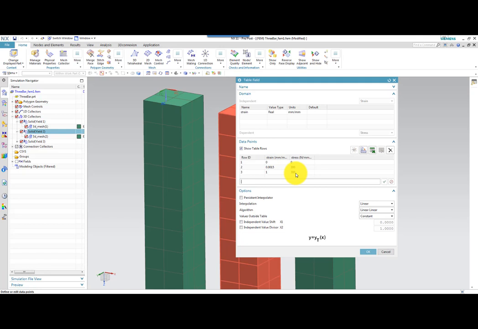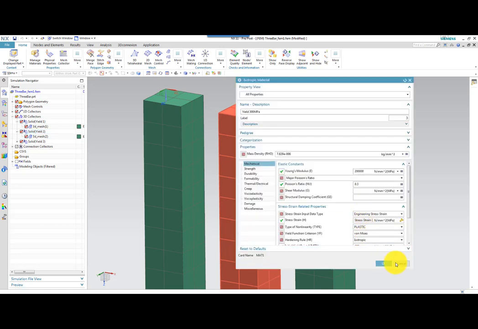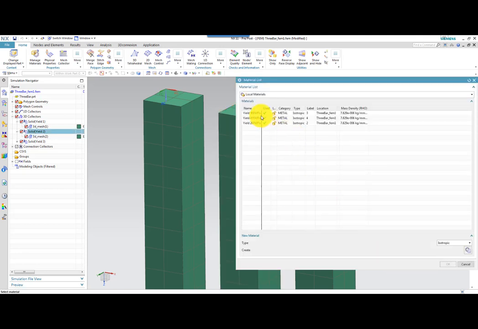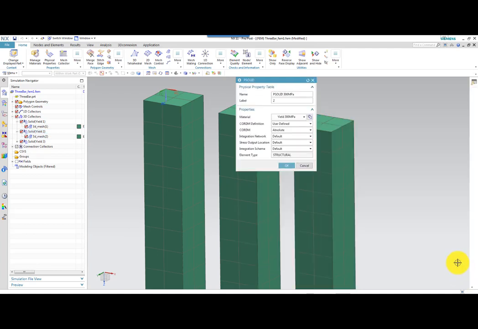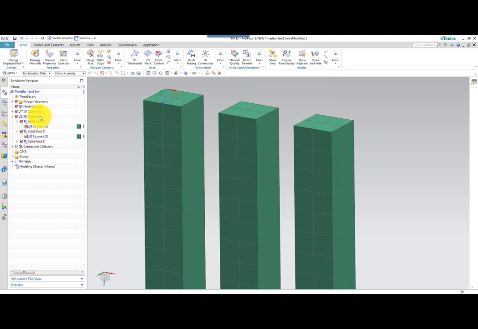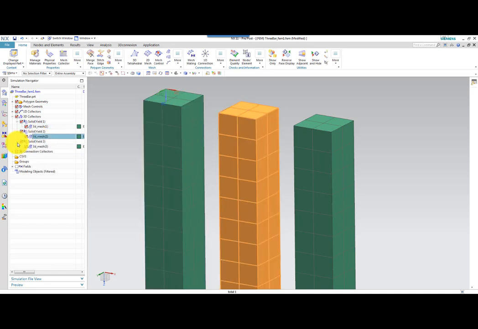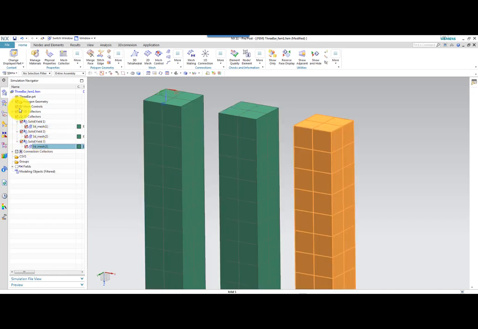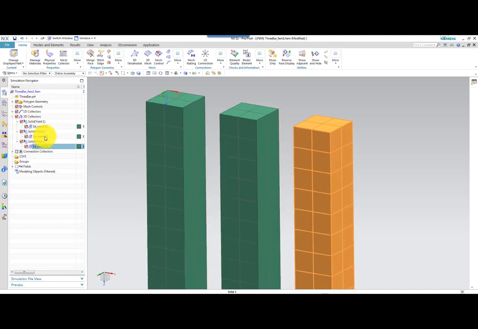Then I added another strain point with the same stress level because it's perfectly plastic. And I pretty much did the same for the last beam, which has the property of 400 megapascal in plastic stress. So these are my 3 collectors for these 3 beams and the corresponding material properties.